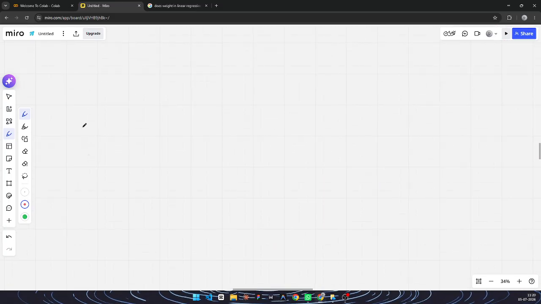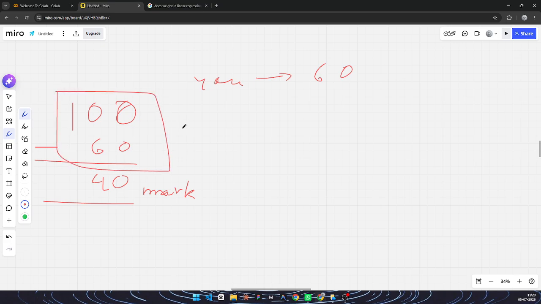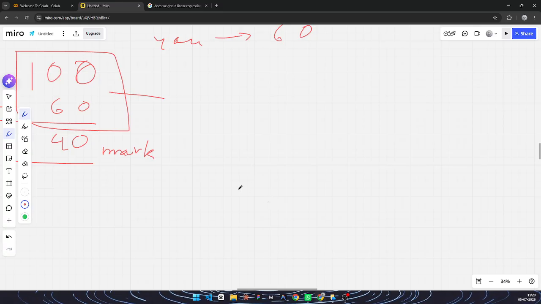Now see, suppose the full marks are 100, but you only scored around 60 marks. So your error will be 100 minus 60, which is equal to 40 marks. Am I right? So this entire thing is nothing but an example or a demo of a cost function.